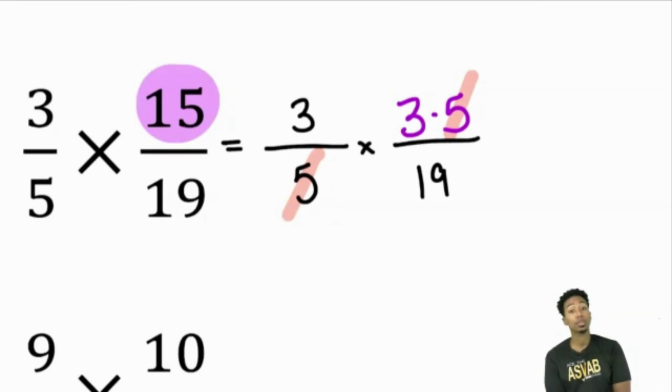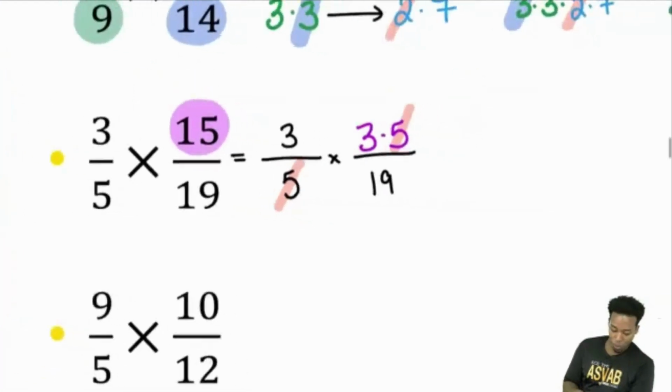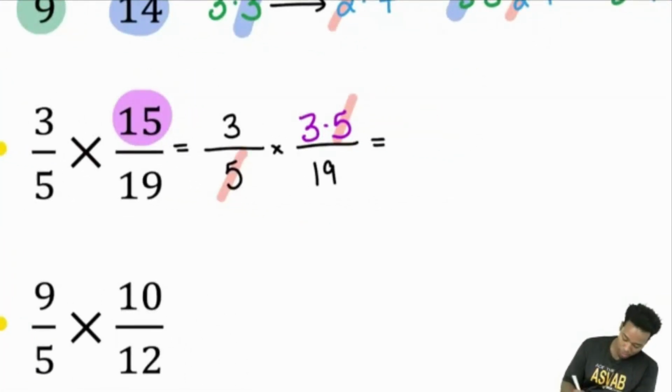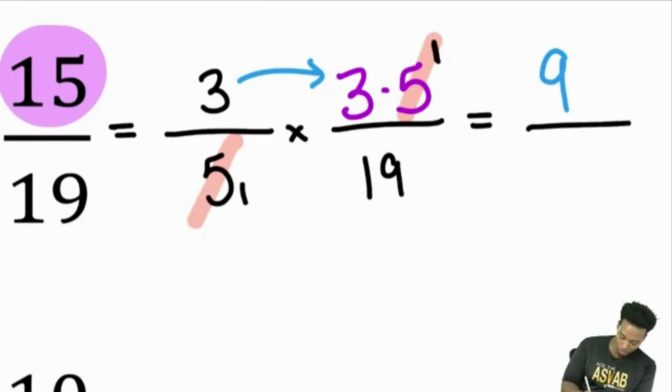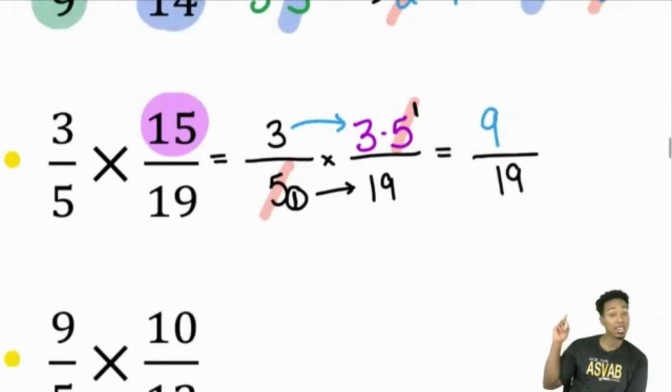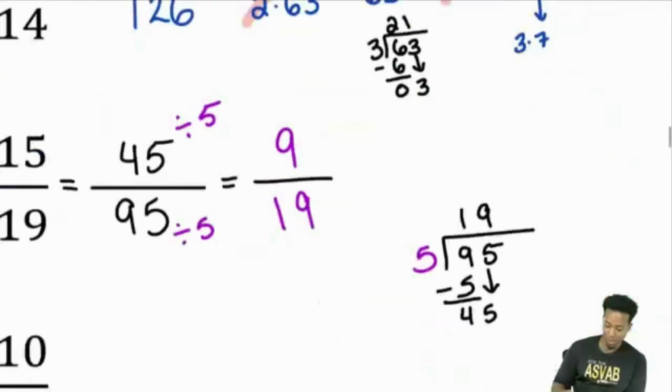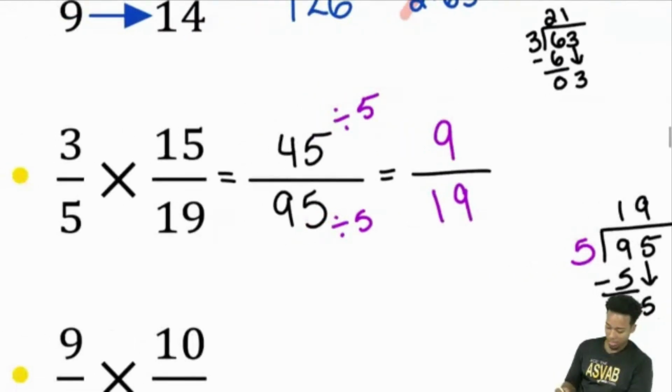Perfect. So with that said, look at what happens. If you were able to spot that, then you put yourself in a position to say, I got 3 times 3, which is going to be 9. And then what number is now here, everybody? When we took away the 5, what number is left? Right, a 1 comes about. So we have 1 times 19, which is going to stay 19. And look at how we got the same exact answer as the previous question, but with a lot less of a what-the-heck-was-that.